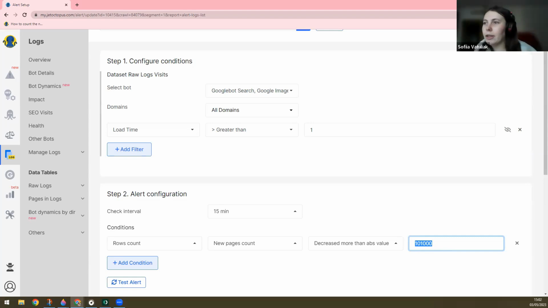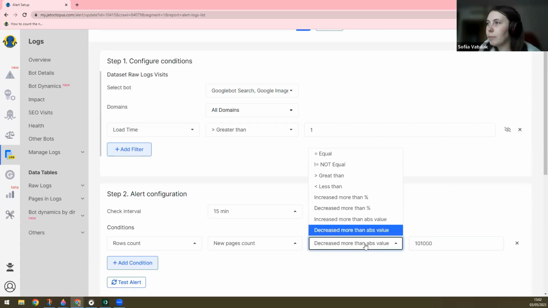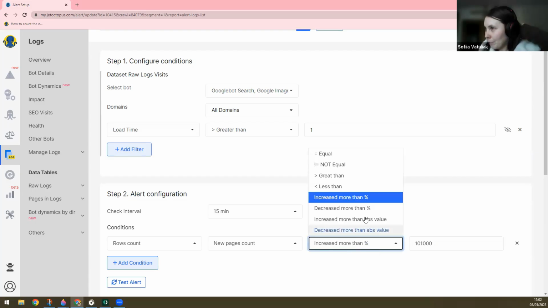Yes, you can set up percentiles just using this structure, decreased more than or increased more than this percentile. Just a second. 90, okay, 10% of visited URLs.